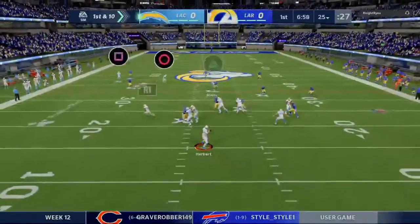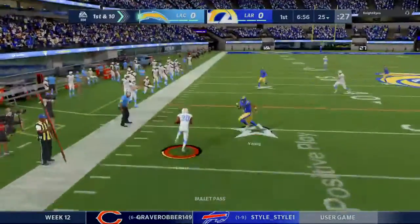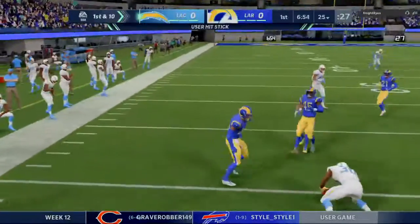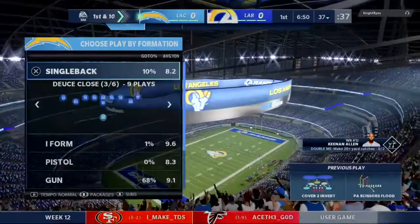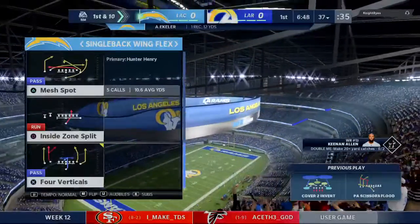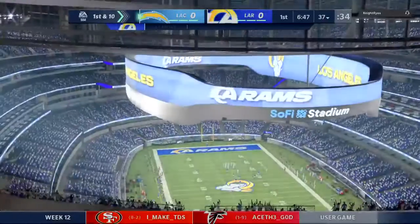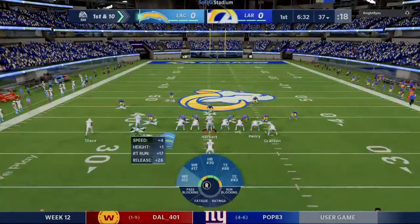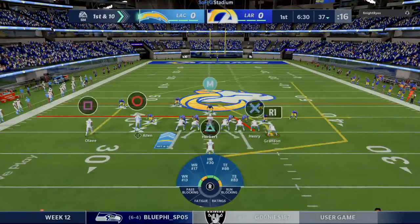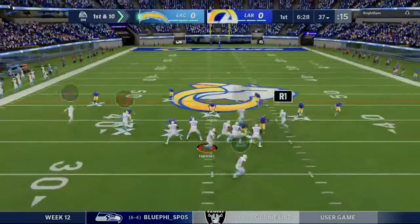Off the play fake to Eckler, it's Herbert. He'll get this to Eckler. And they're able to get this one across the 35. Nice way to start the drive, a gain of 12 and a first down. Nice little nifty play for him there. Yeah, that's the ability to read a defense and utilize players that don't often get picked up in coverage easily. And I'm talking about being able to use the backside of the backfield.